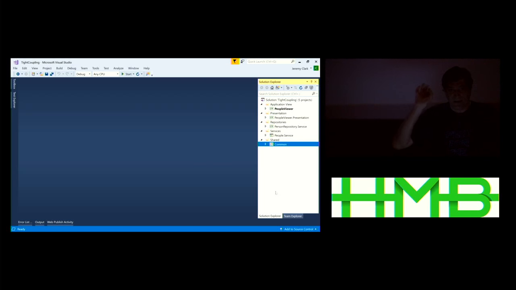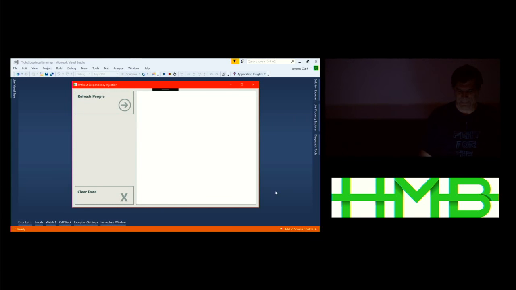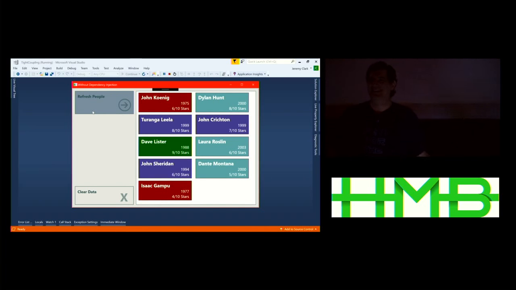Woohoo! OK. Before I show you code, I'm going to wow you with my UI development abilities. Are you ready? Ta-da! Two buttons and a list box. OK, it gets better. Watch. Data. Yay. Oh, there's one person in the back that's really excited about that.